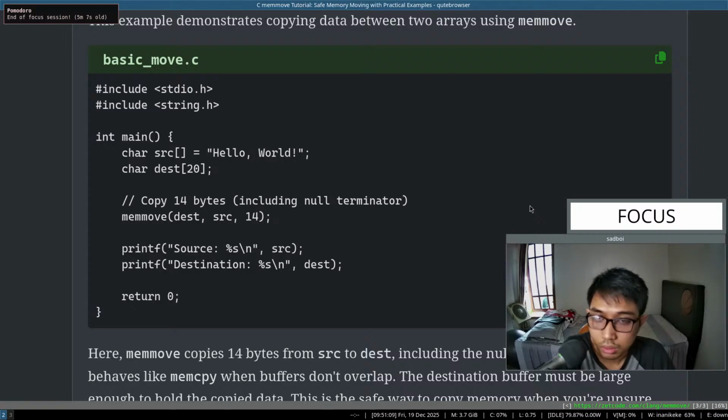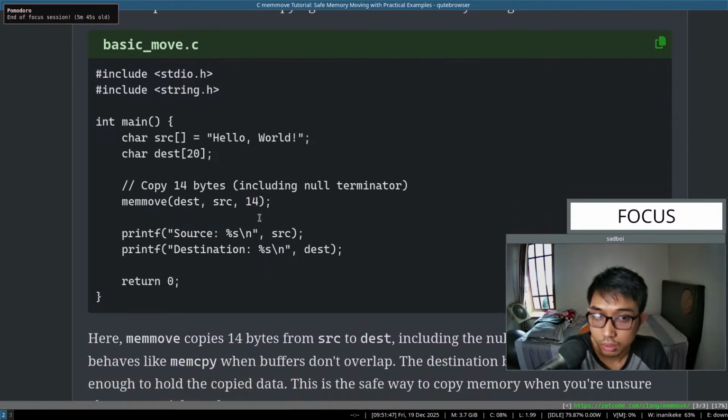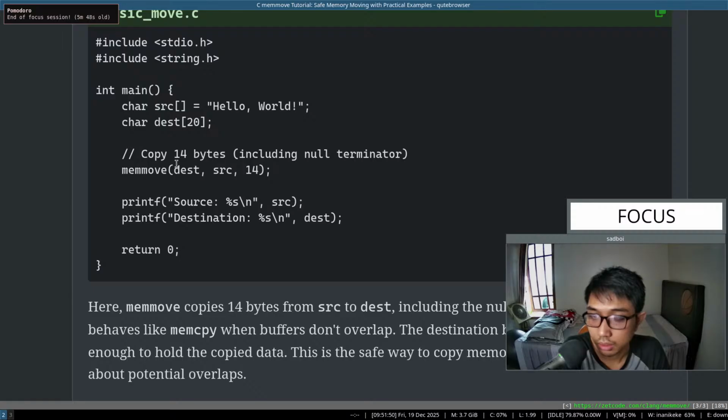Okay, copy this one, right? This is the destination, this is the source, and well, this is the string: 1, 2, 3, 4, 5, 6, 7, 8, 9, 10, 1, 2, 3, and then the null terminator, 4, so 14, including the null terminator, right?